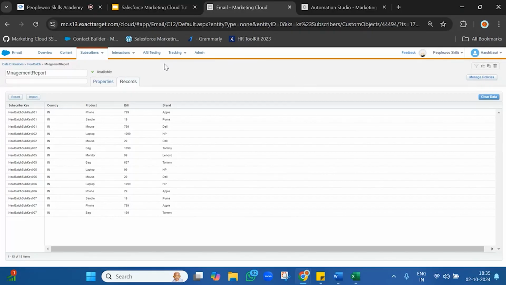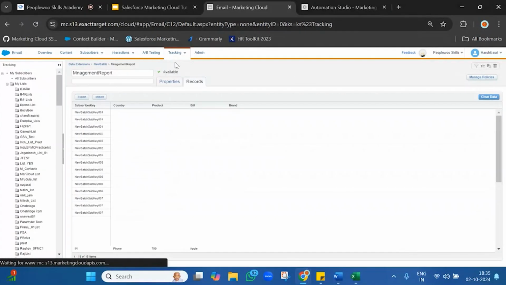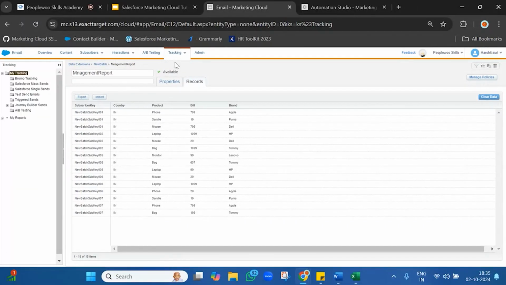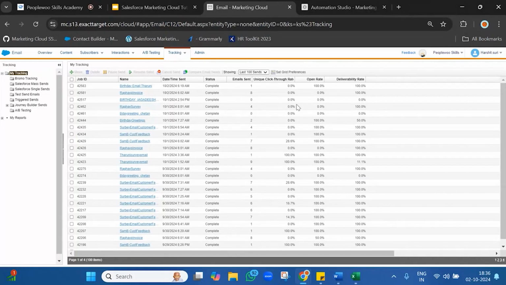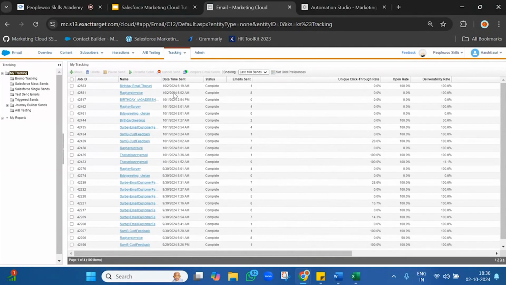Let's take a scenario. We sent plenty of emails in last couple of days while we were studying Email Studio. So let's pick any random job ID from here which has some opens and clicks.